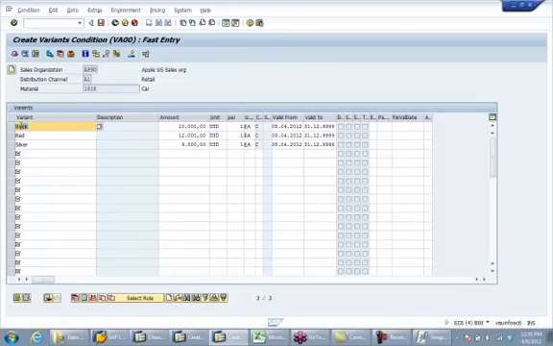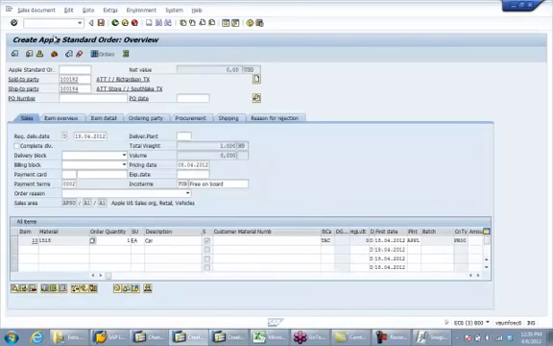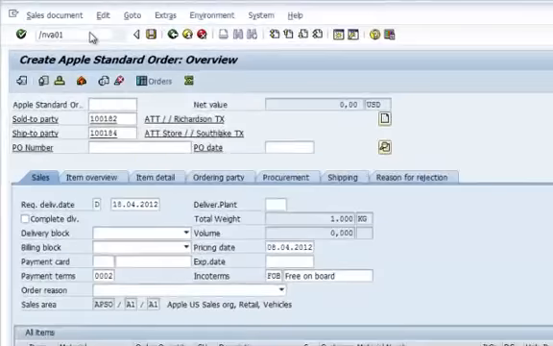When I wrote that dependency in the previous CT04, I named these variants black, red and silver so that I can use them in the pricing. Now I maintain different prices for this. Now let me go back to the sales order and try to create a sales order.